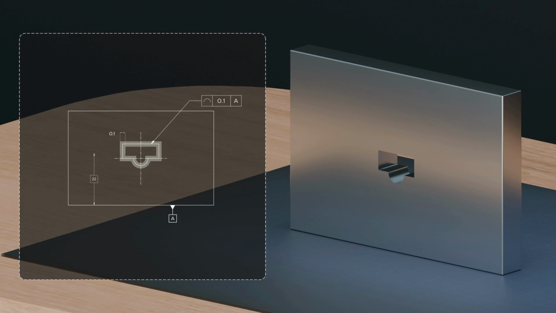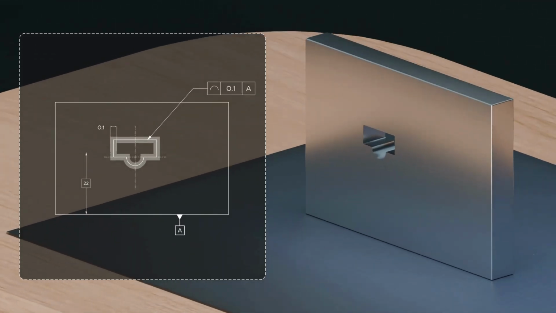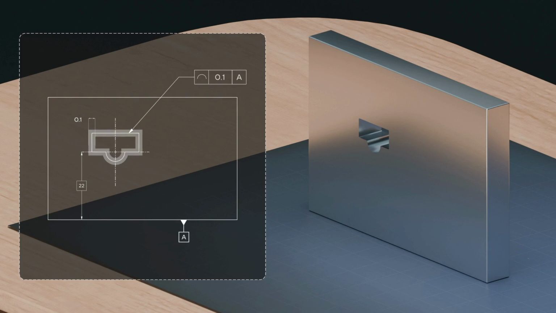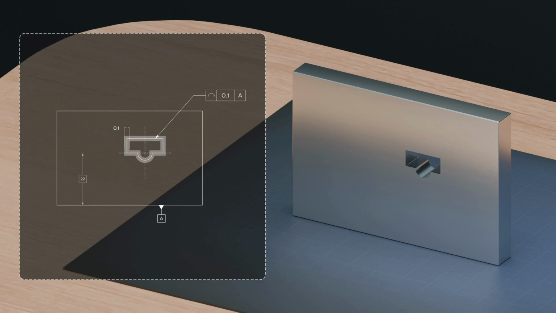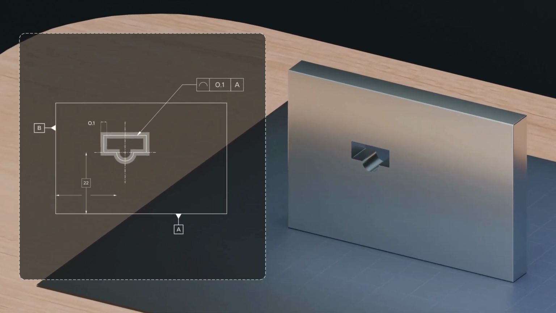Consequently, I would like to give information about the distance. Let's say it's 22. And now I have also information about the location of the shape on the part. Now I control not only that the distance between these two shapes is 0.1, but I also control the location of the tolerance zone. But even with datum A, the part can be here, and it can also be here. The distance will still be 22 in both cases. So, if I want to control this as well, if this is also important for me, then I have to add one more datum, datum B, and also give some information about the distance to datum B.